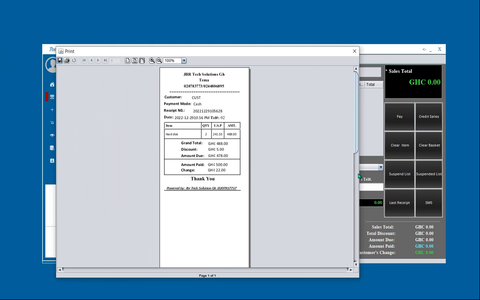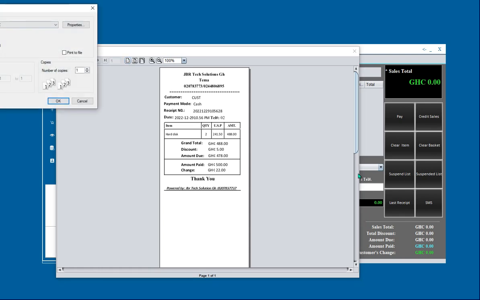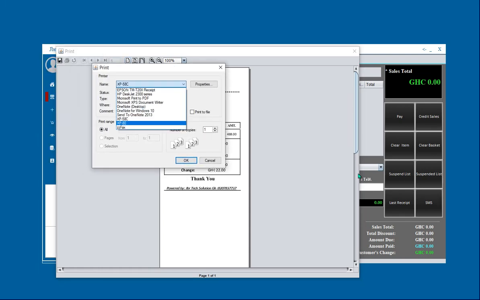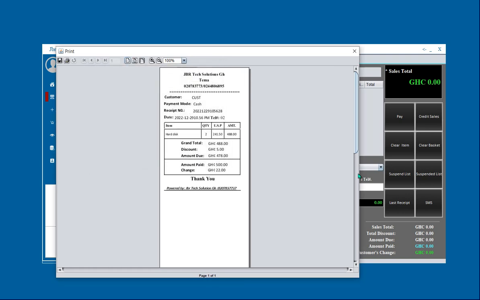We have paid, so this is the receipt we would get as a pop-up. If we have a printer, we just have to click on this one and click print, and then it will print by selecting the printer name. But in this case, we're not going to print it, we just want to show you how the receipts will populate.